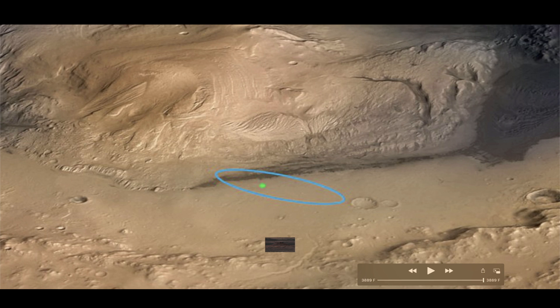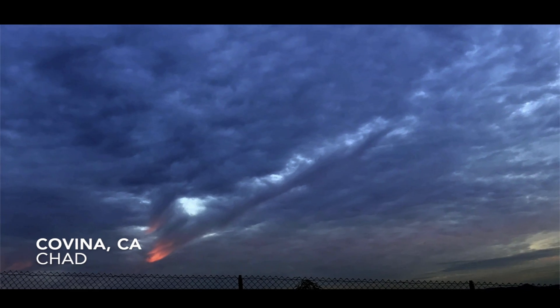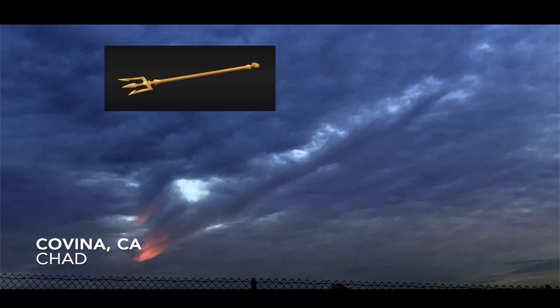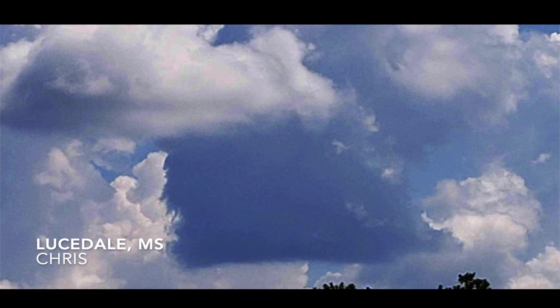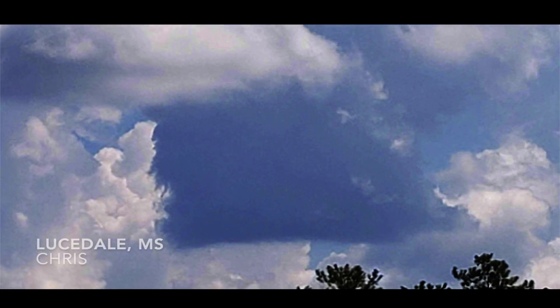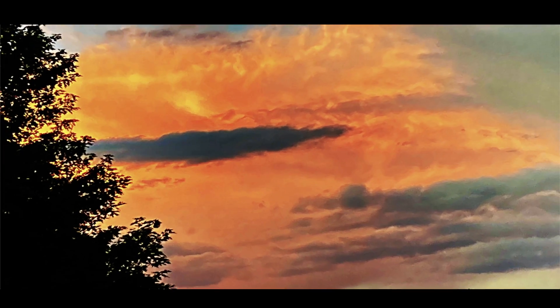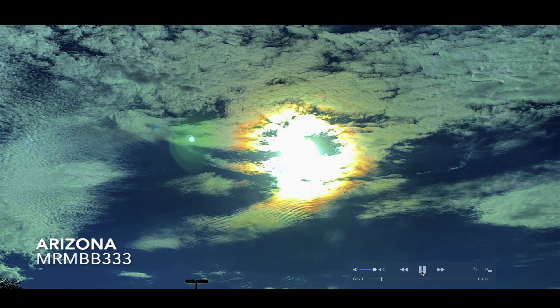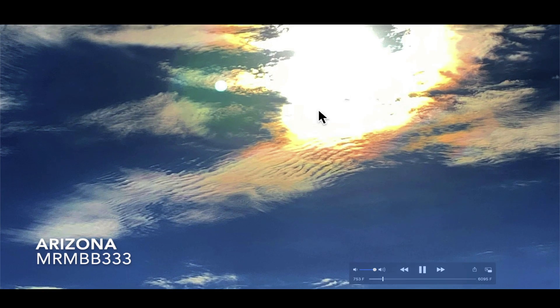Also in this video I've got a brand new picture slideshow — new sky phenomena sent in from all around the world. Chad out of Covina, California: looks like Neptune's trident flying through the air with a glowing tip — that's a first, never seen one quite like that. Chris out of Mississippi noticed what looked like a square up in the sky — cloud looked much darker than its neighboring clouds. Greg out of Arvada: very bright fiery orange sky. I took this photo myself just a few days ago, driving back home — the sun looked like a glowing orange, almost like it was going nova.